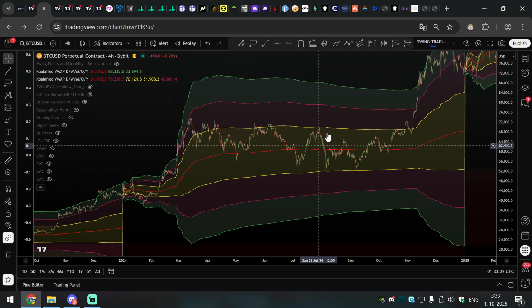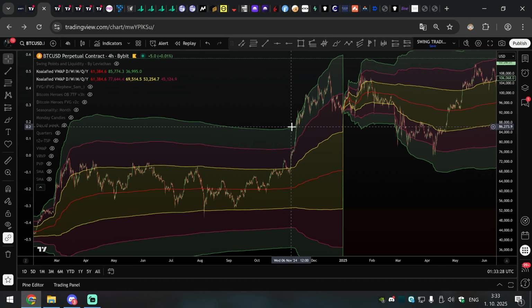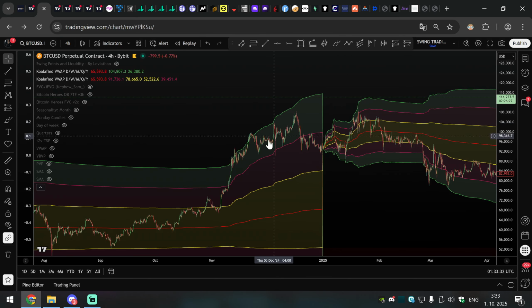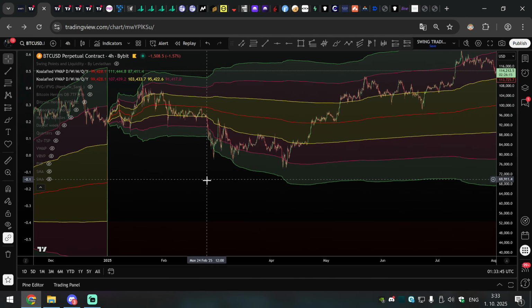This was a very cool range to trade. And then when you really want to spring and make new all-time highs, you will get into the pink area, start pushing, and you will even push into the standard deviation 3 area. But statistically, you will not spend more than 5% of time outside of the standard deviation 3 band, because this is a heavily overbought condition. You can ride it, but you will not spend much time there. People will be taking profit.